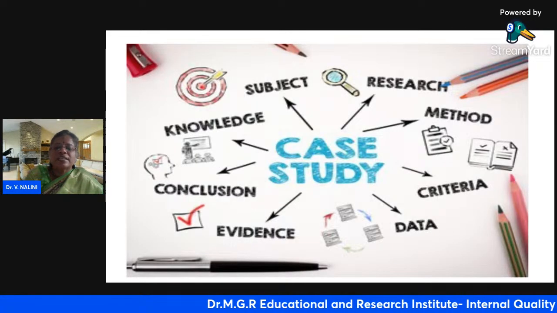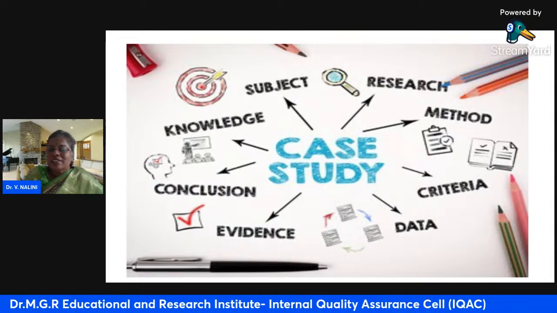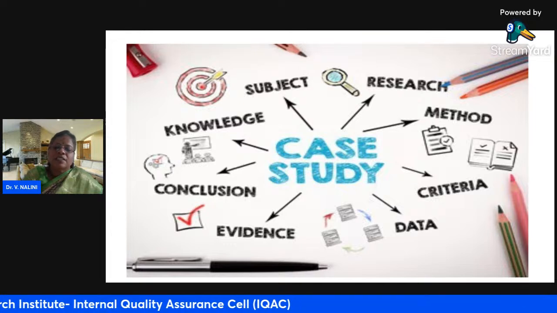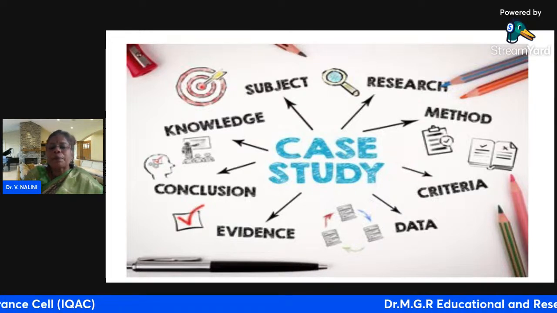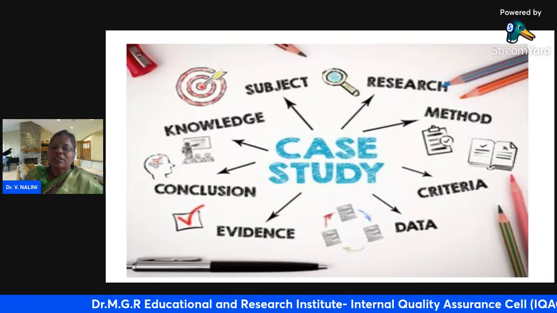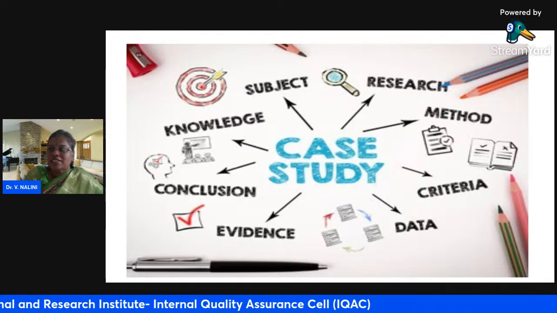So the next one is the case study. Generally we use the case study method in teacher education and medicine, as well as in law. These are certain areas and subjects where we adopt case studies. But in regular classes also we can adopt the case study method.